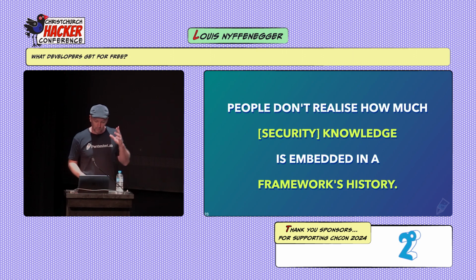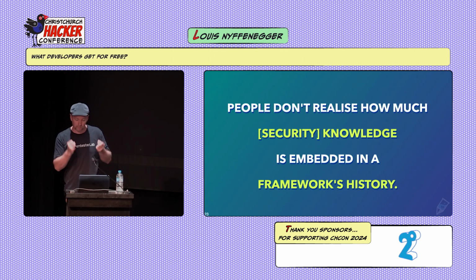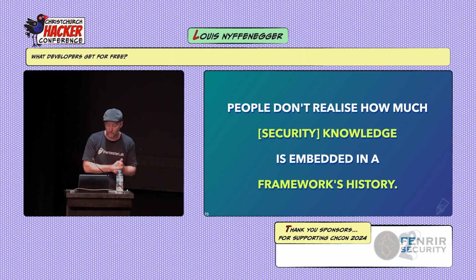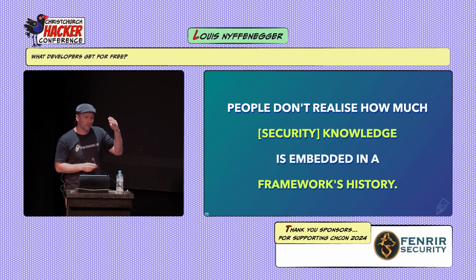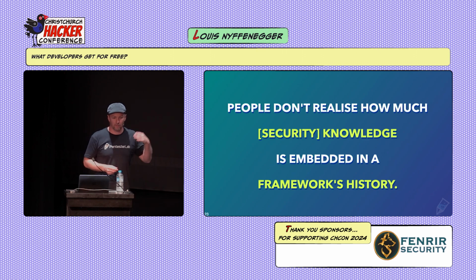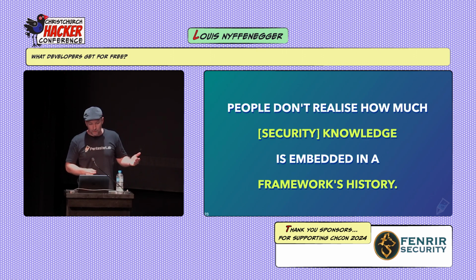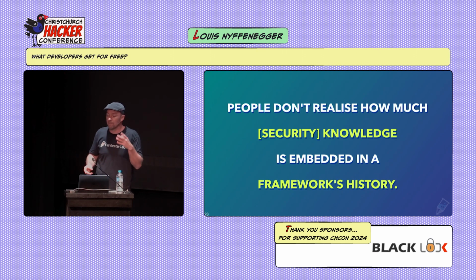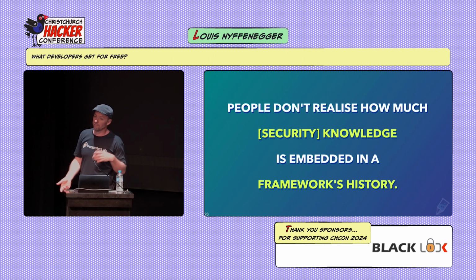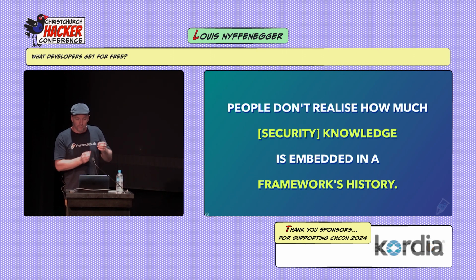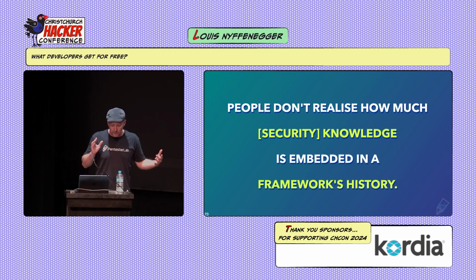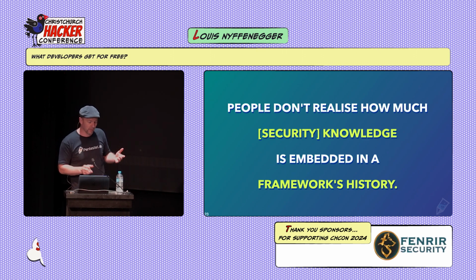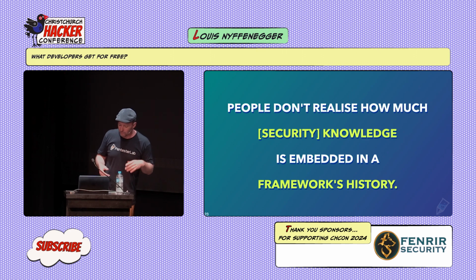because people don't realize how much knowledge, and especially security knowledge, is embedded in framework history. Basically, when you have software that has been used by thousands and thousands of people, they have maybe looked for security bugs, or maybe the application they created was pen tested, and then they found a security bug, or whatever happened. But when a framework is 20 years old, you know that the history is probably pretty good, because at one point in time, at least one person looked at it. Whereas if a framework is 2 months old or a year old, it's a lot less likely.